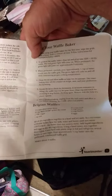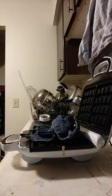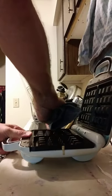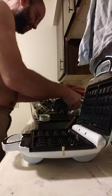And then when you are ready to clean it, you should do it while it's still warm. But unplug it first, of course. So I'm finding it a bit challenging to clean it. Let's see if I can get the angle right here for you. I'm finding it a little bit challenging to clean parts of it just because of the awkwardness of the design sometimes, but other areas are easy to clean.